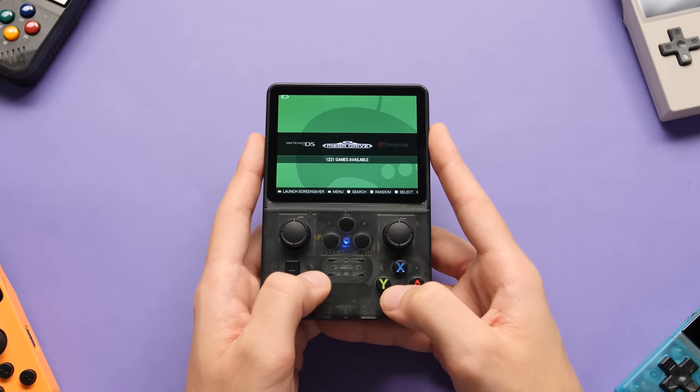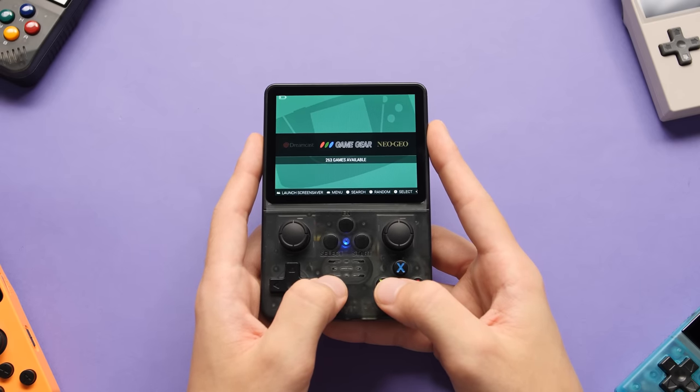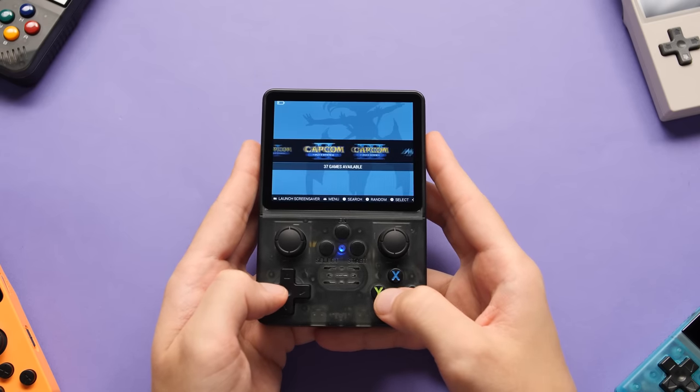The system itself is pretty easy to use, especially if you have experience with any of these devices. You can pretty much get whatever you want done, and as long as you set your expectations right, you're gonna be able to have a good time. I want to transition now into some emulation performance tests.